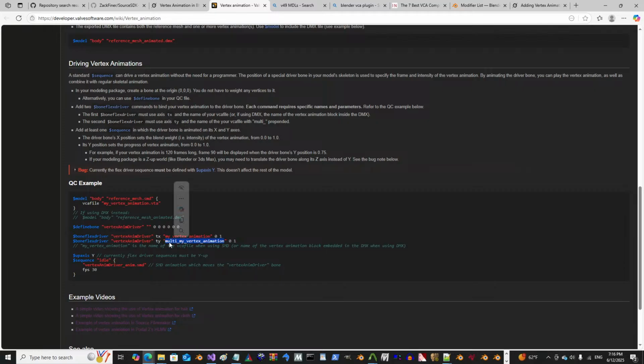And I'm guessing that if I change the model itself, the vertex animation driver, the SMD animation, will move the vertex animation driver bone. Huh. That's funny how it does it. It uses the bone, I guess, as the driver, as the variable.